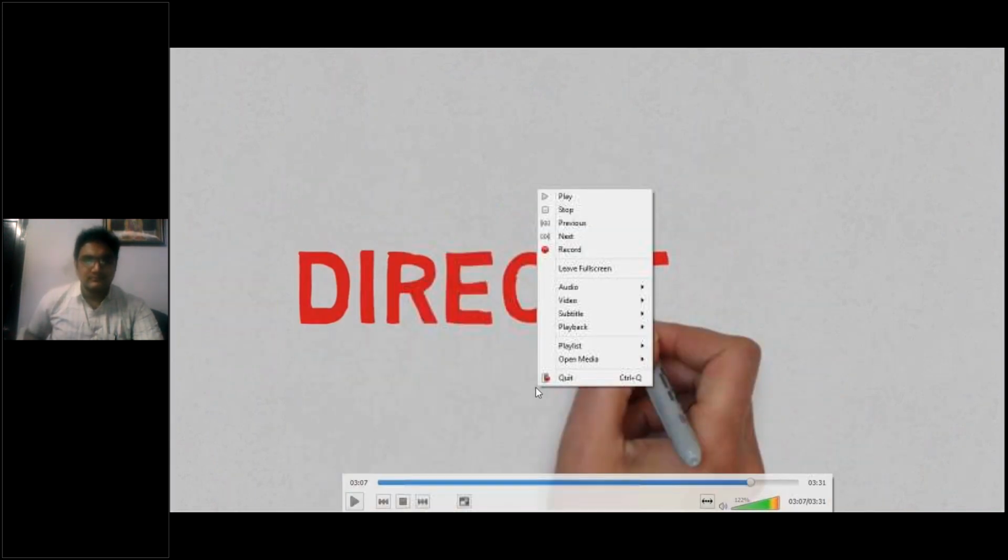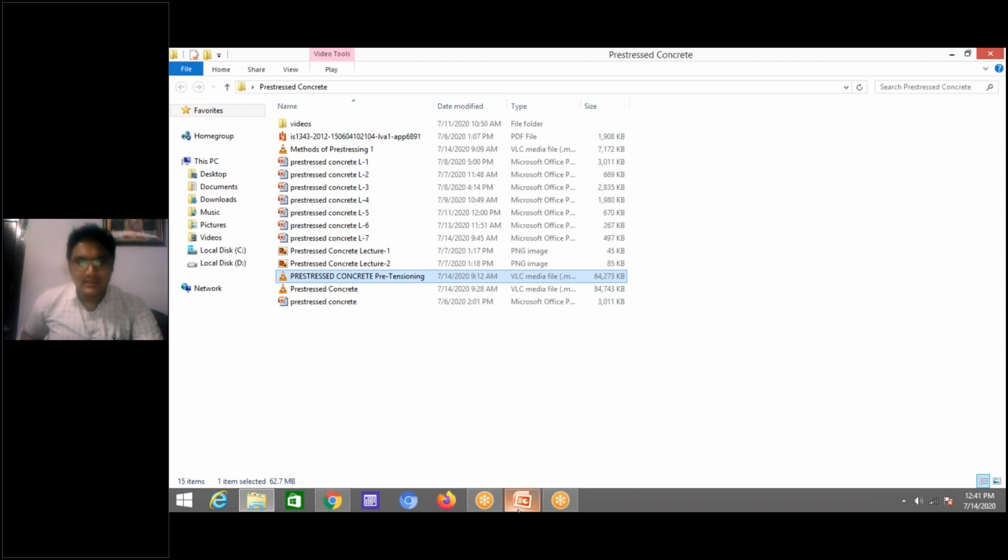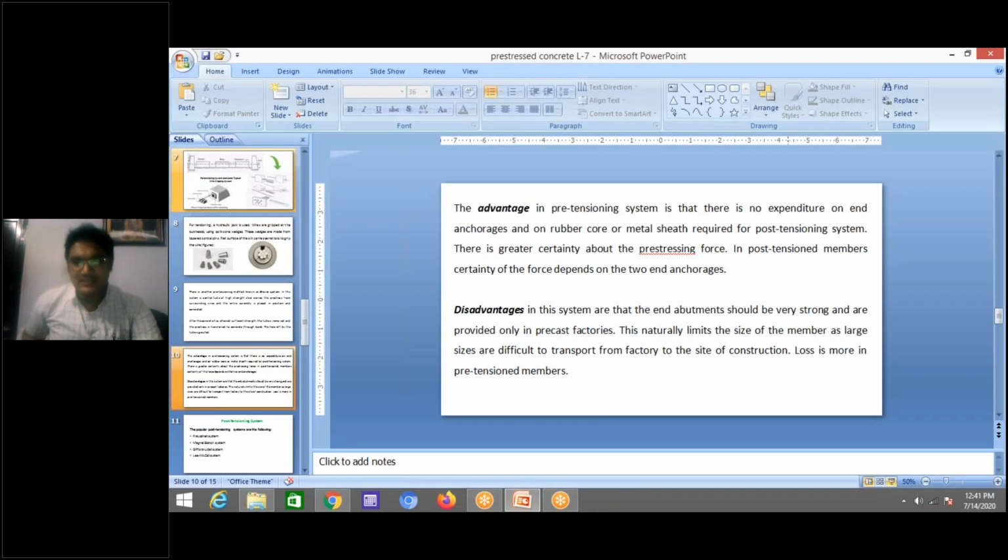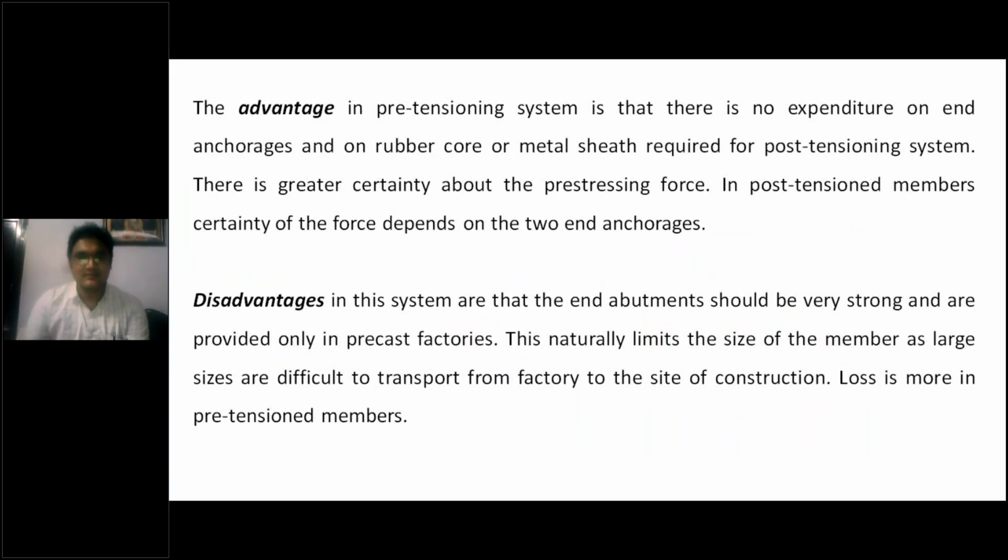Thank you. See, have you observed how many applications there are for pretensioning? There are a lot. Even in your RCC structure you can make each individual element a precast pretensioned element. He showed a few examples like lintels, slabs, voided slabs, water tanks, columns, and driven piles.